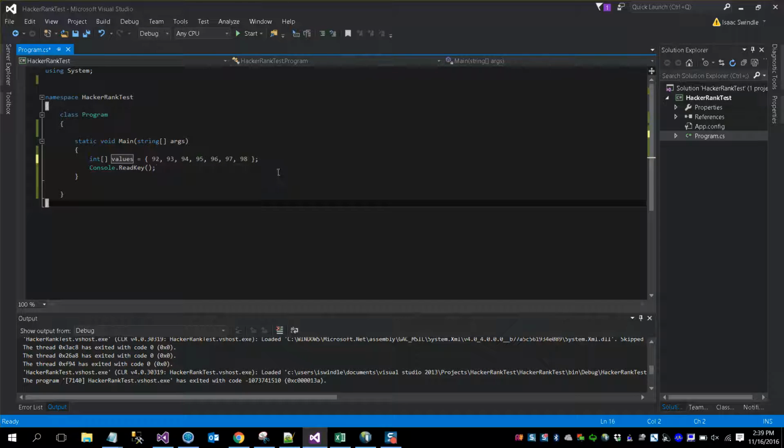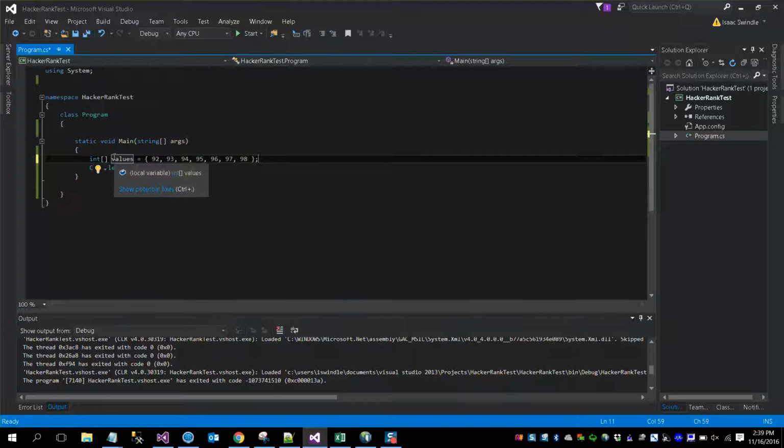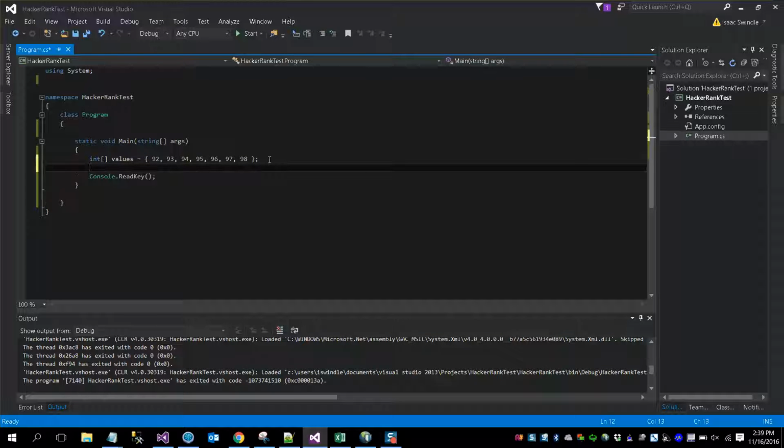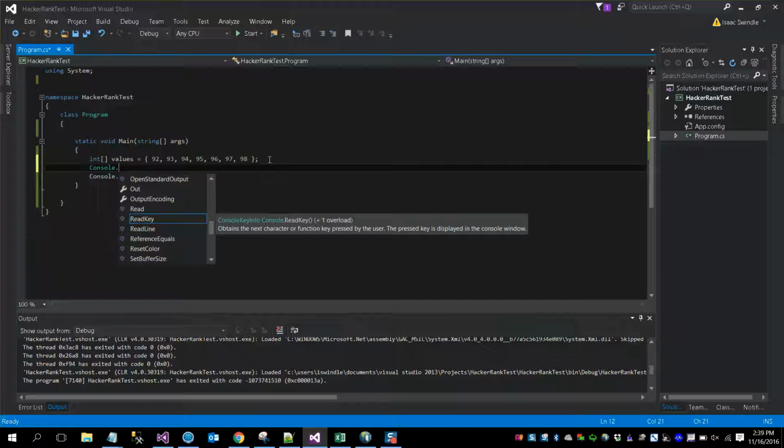Now, you say, okay, that's great, but how do I get those values out? Well, we're going to reuse these brackets here. If I want to get one of those values out, all I have to do is reference what's called its index.